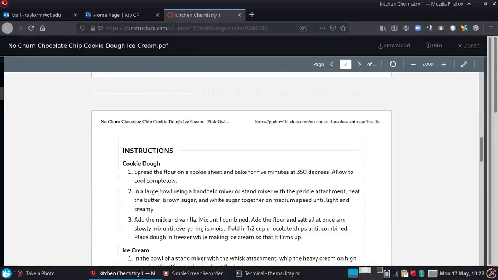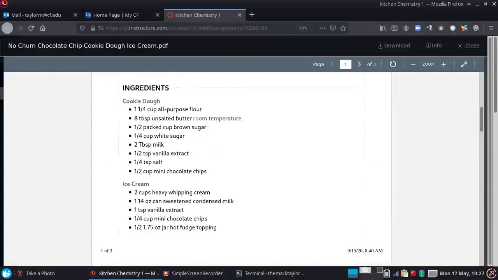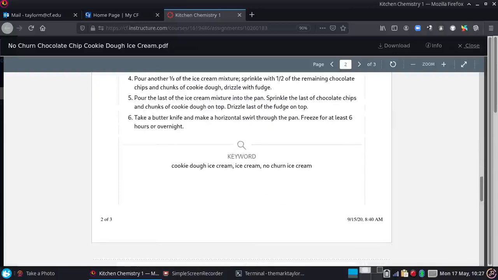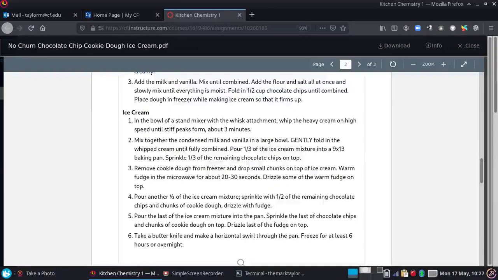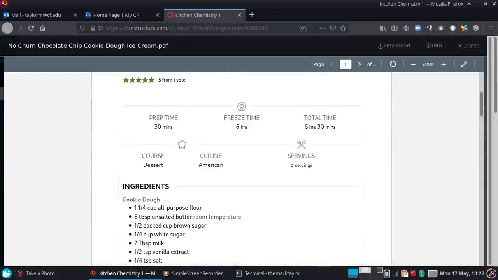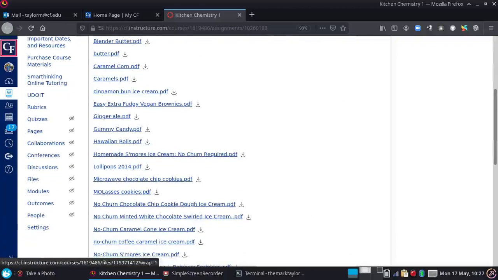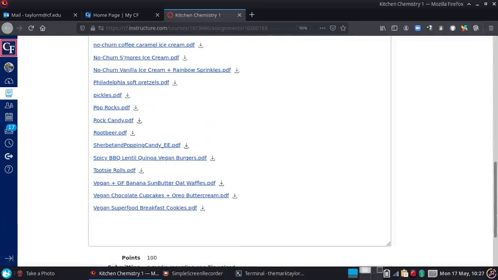The recipe, you are making a lot of this. So, 2 cups of heavy cream. This is a lot of ice cream, but it is actually ice cream. It's just no churn. You actually put it into the freezer as a liquid, and it freezes up properly. And this one popped up because somebody said they wanted something a little bit more challenging. And I even have some non-candy version stuff somewhere in here, vegan superfoods and such, gluten-free.